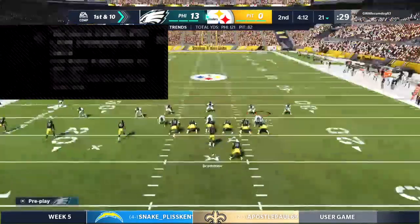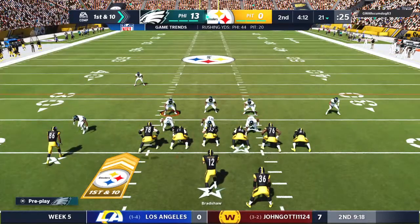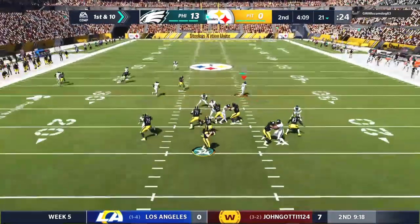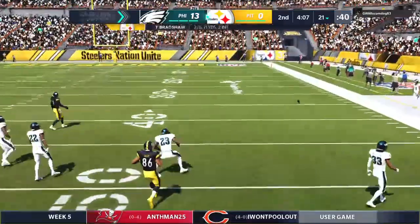The Pittsburgh offense at the line to start their next drive. And last time wasn't pretty. One play and an interception. We'll see if they can do better. I want to see if they want to go ahead and throw the ball again on this drive after what happened on the last one. Throw it on the first play, give the quarterback some confidence.